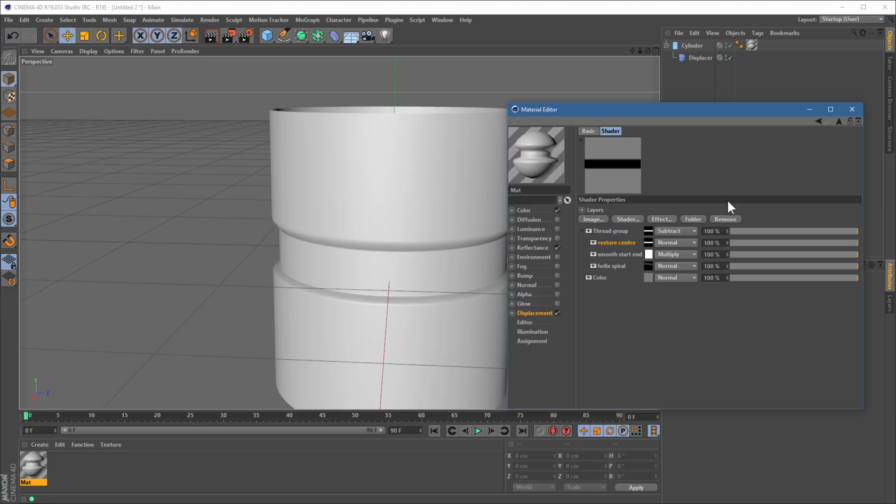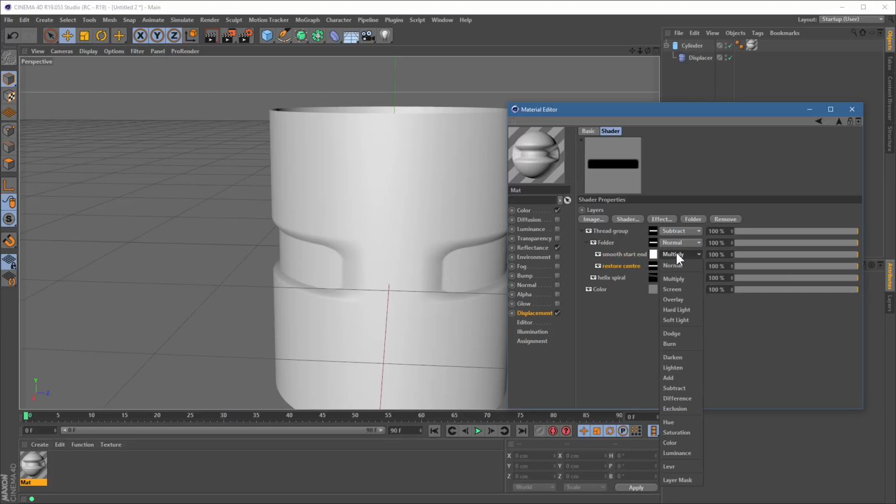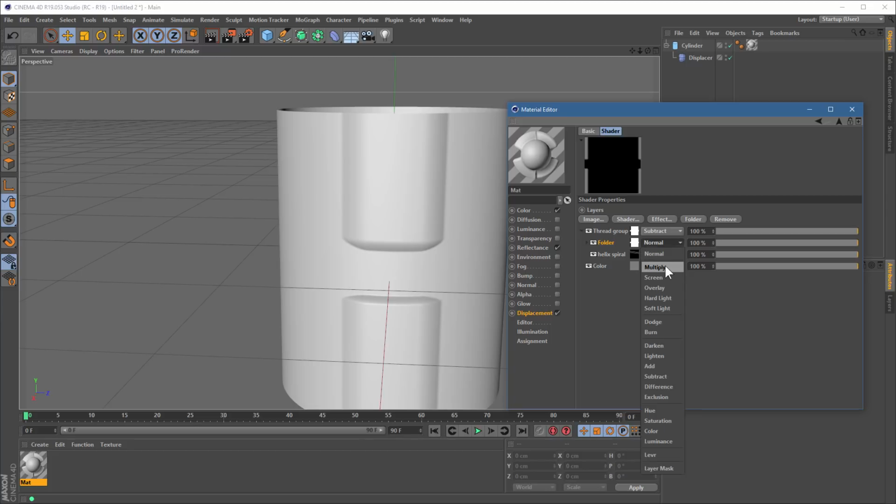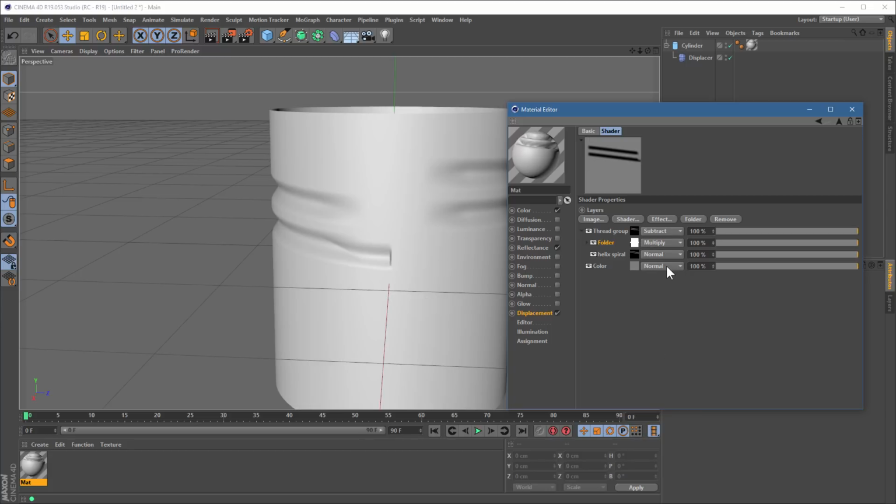So the easiest way really to do this will be to make a folder, put our two sort of big chunky gradients inside, and say to these two things, look, could you just add together? So take that horizontal bar, add this big chunky vertical bar to it, and then that final folder, we can multiply it. And it's sort of working, we just haven't quite got these bits in the right place.